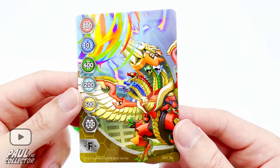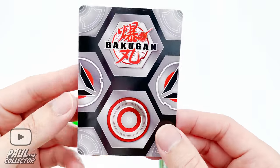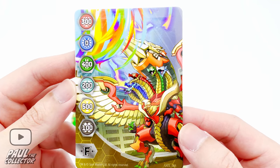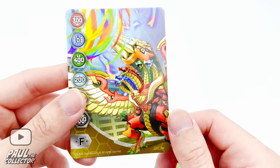Then we've got this pretty awesome looking gate card. I'm really liking it. Then I don't know which Bakugan this is, but I'm guessing it's also a type of fusion between two Bakugan. It looks pretty awesome, pretty badass character.